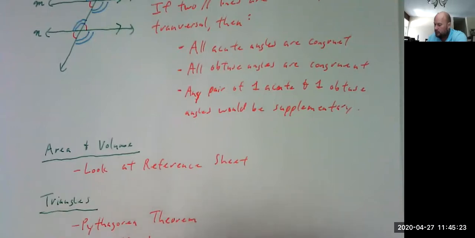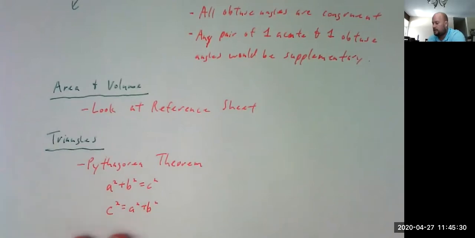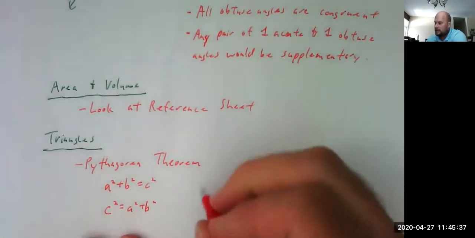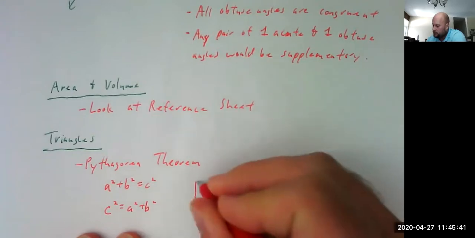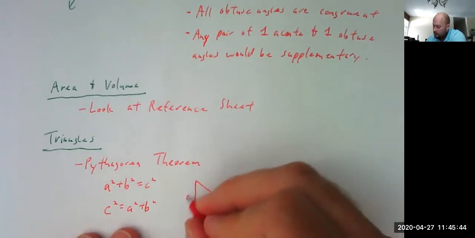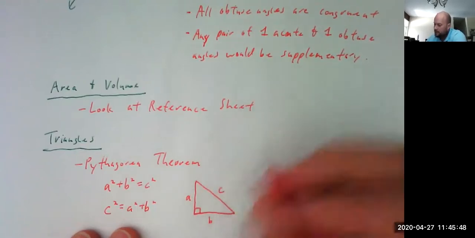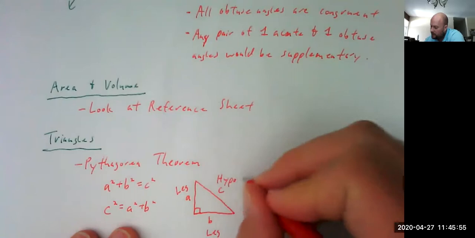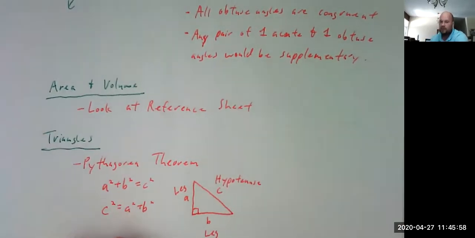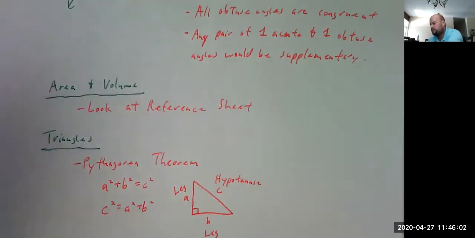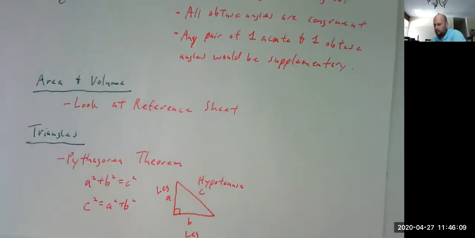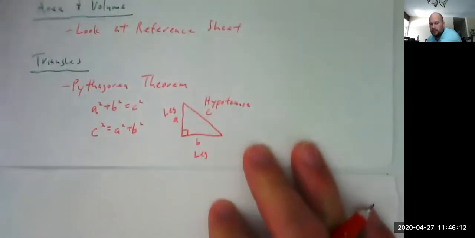Because there's other things that you can use the Pythagorean theorem for when you write it as an inequality and not just an equation. But in its current setup, you can either use this to find the missing side of a right triangle, or you can use it to identify whether or not something is a right triangle. But again, this is only for right triangles. A and b represent the legs of a right triangle, whereas c represents the hypotenuse. Again, this is a leg, this is a leg, and c will always be the hypotenuse, which is the longest side of the right triangle, which will always be across from the right angle.